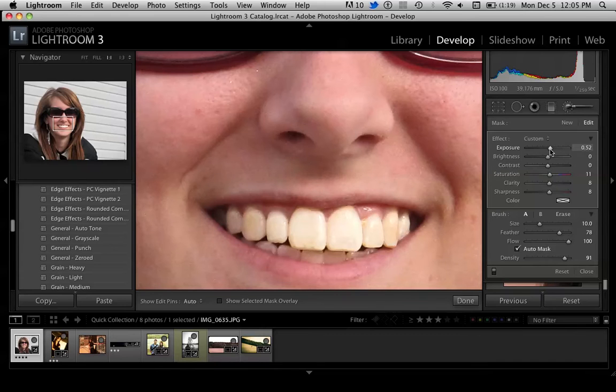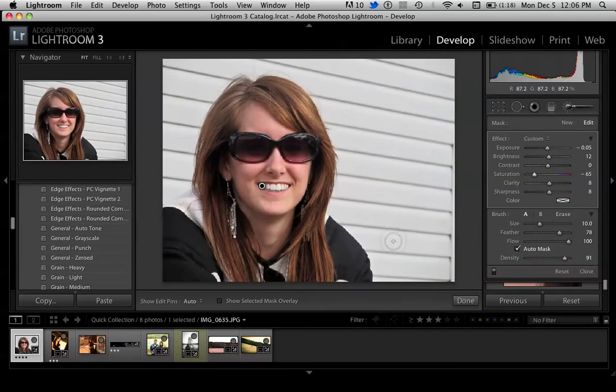So we have our teeth, and one way you can do it is by making the exposure or brightness go up, but sometimes it looks fake. One simple method is to use saturation, so it keeps the texture. You just bring the saturation down until it looks like a normal healthy white color. That's just removing the yellow in the teeth, and it makes them look more white. That's one trick to make teeth look whiter, and it makes the picture look better.